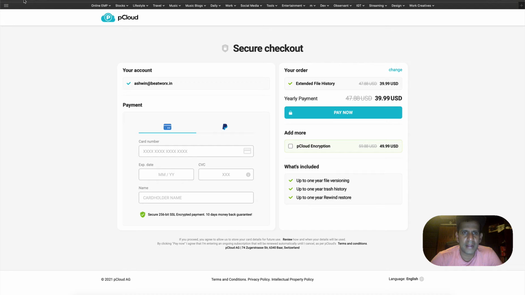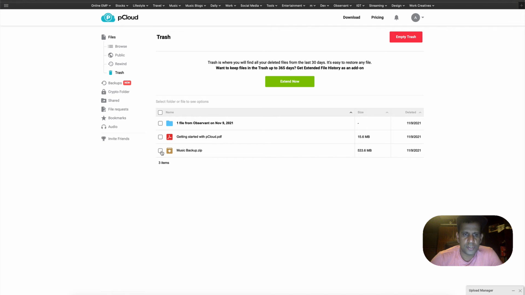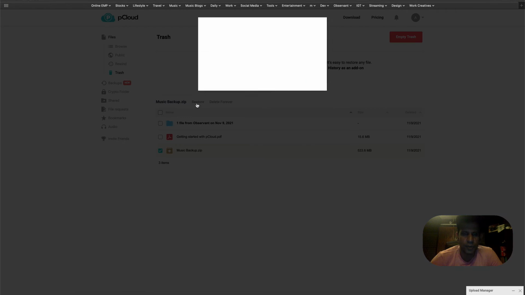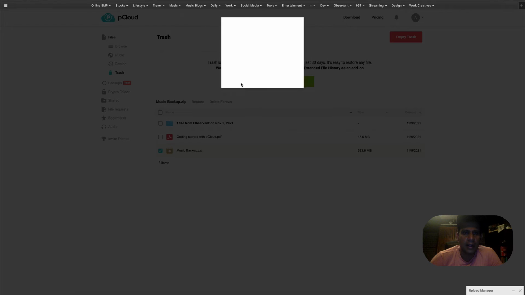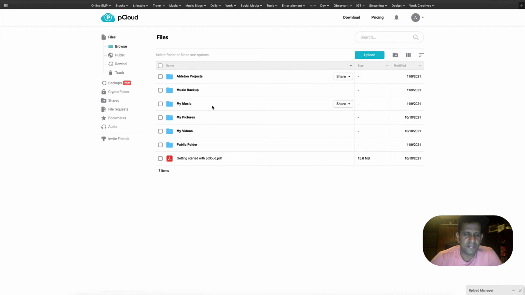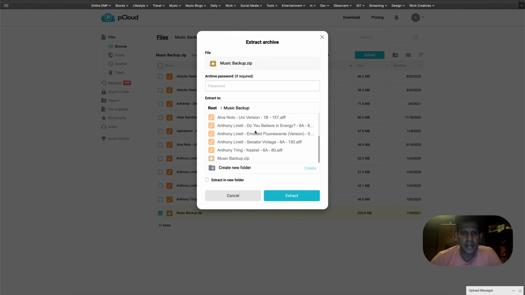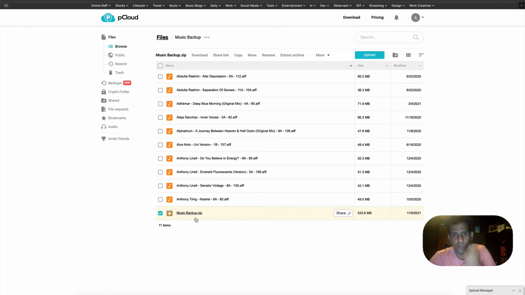So I'm just going to go back into the folder. And if I wish to restore it, I can click here and say restore. I hit the restore button and here we go. I have my file in my music backup folder just the way it was. So another thing that I can do with an archive is I can also extract the archive. So I can extract the archive back into the same folder if I want to, and I can use this as a great way when I have zip files to sort of view their content and extract them right here.